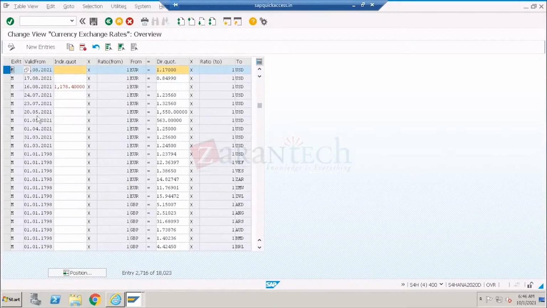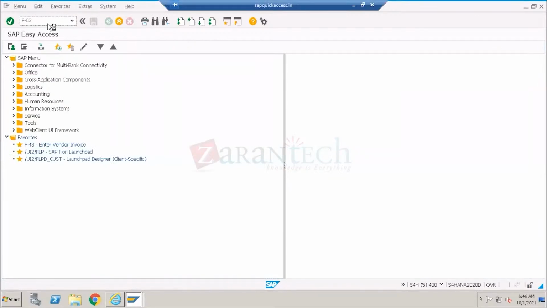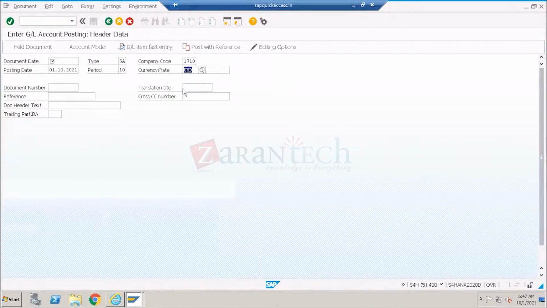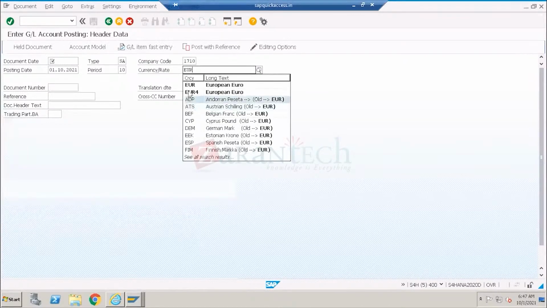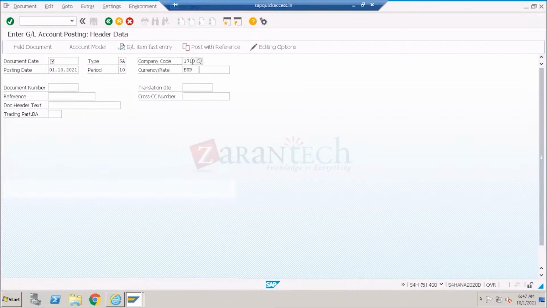Then how does your company code know that your currency conversion is maintained at the M level? This is a brilliant question. Thanks for asking. Whenever I'm posting transactions not in USD but in Euro, how does the company code know that? You are maintaining the transactions at a company code level, HP10, not at a global level. How does SAP know that this is the M type, that I should consider the M type, not B, not S? Configuration. Where?